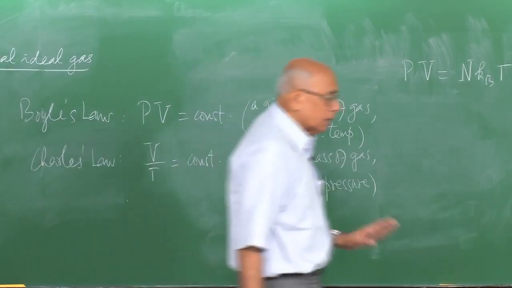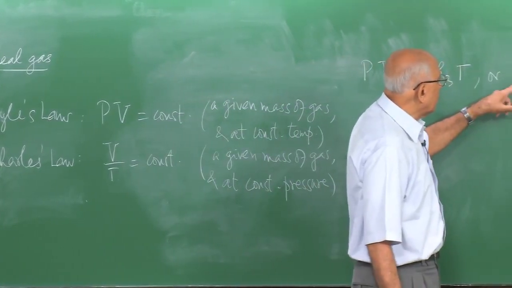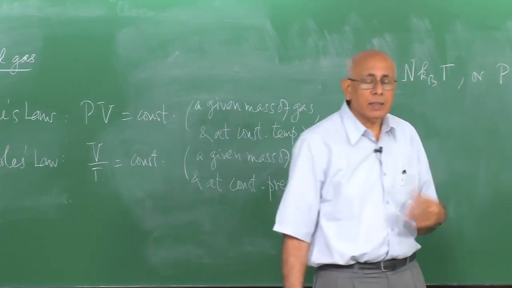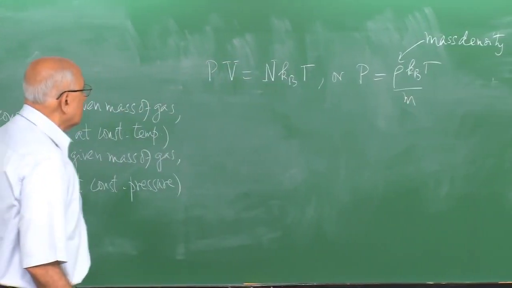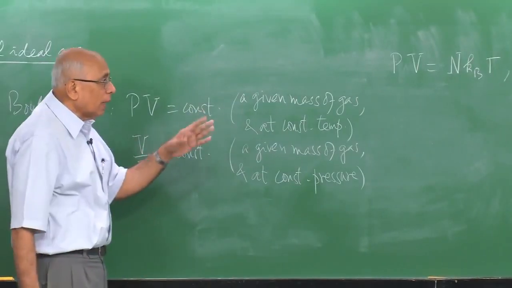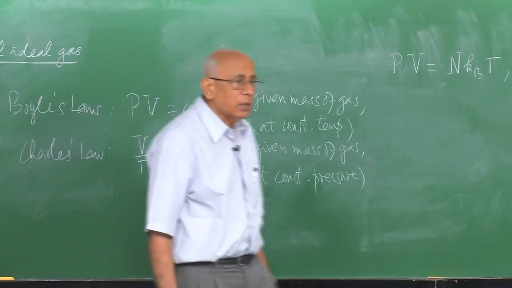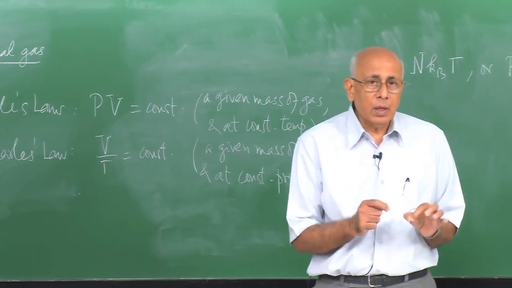Now, this is what is called the ideal gas equation of state. An equation of state in this context is a relation which tells you what the pressure of the system is given its volume and its temperature, or its density and its temperature. So, where does this come from? Essentially it came from experiment, but today by hindsight we know what it corresponds to. It corresponds to saying that you have a gas in which the interactions between the molecules are of a very specific nature.